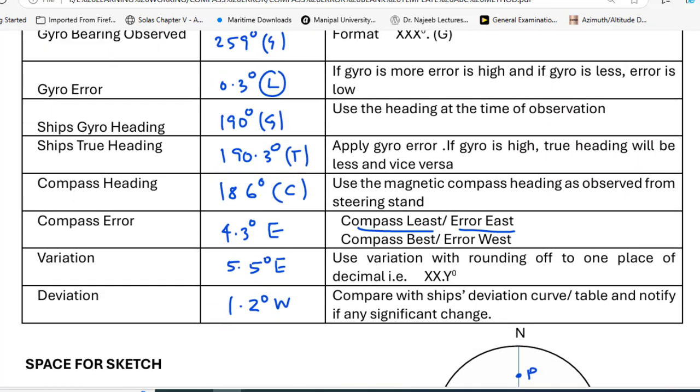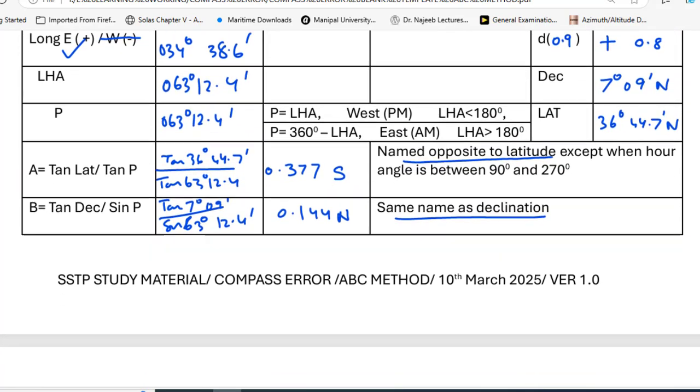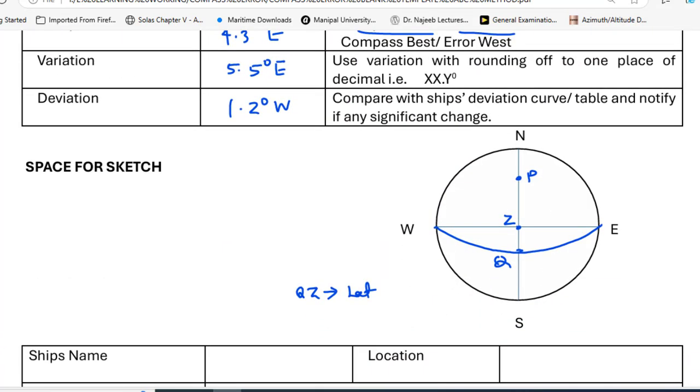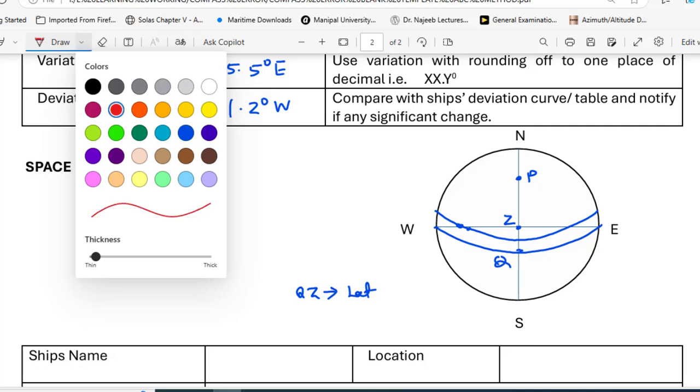Now let's find out the declination. The declination we obtain is 7 degree 9 minute north. So declination is also like this, somewhere here. Okay. So body is somewhere here at X, wherever it is. Maybe a little bit here. Maybe I need to choose a different color.